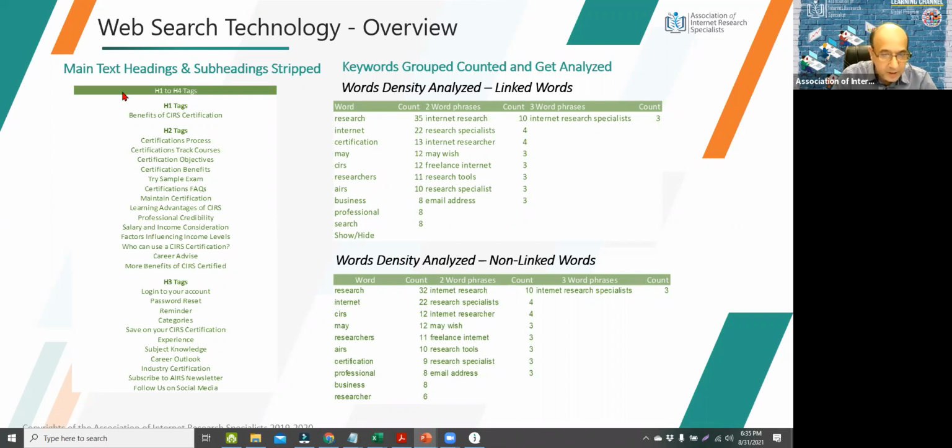Now, on the left hand side, there is a table. There are three tables basically right here. There's one on the left and two over here. So just keep watching with the pointer. I'm looking at the column here that says H1 to H4 tags. I know that we did this yesterday.